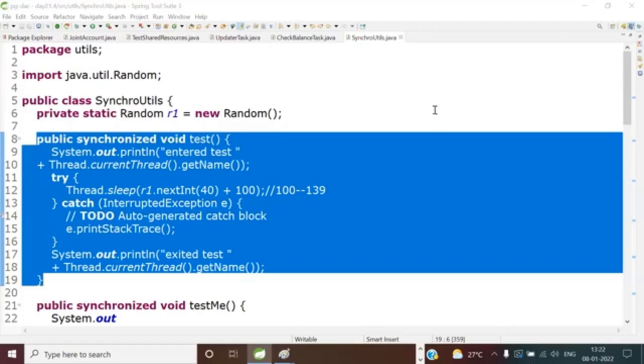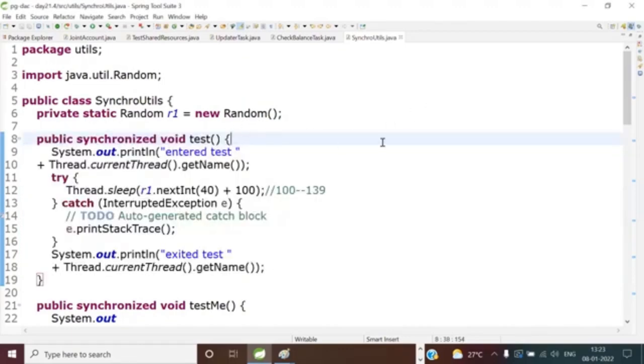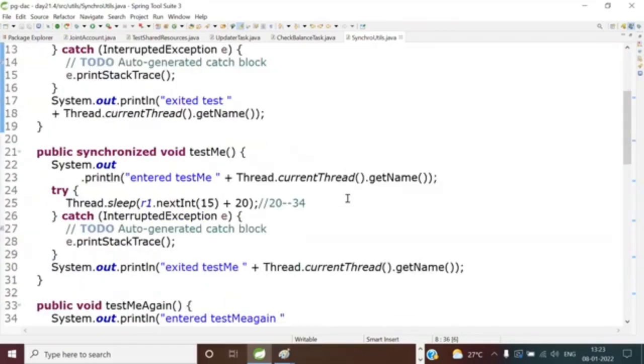The same concept, the code samples, I'm just giving you practice. Keep noting it in the points: synchroutils, shared resource, test method, thread safe. Now look at the next one. Don't waste your time, I'll just copy test into test me. Tell me, is test me inherently thread safe, or synchronized or unsynchronized?